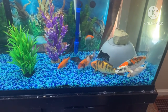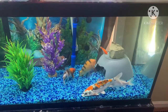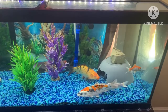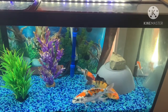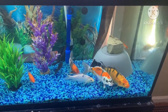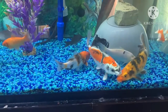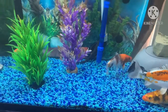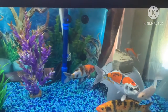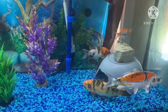All right, so now go to the aquarium. All right, guys, got my 3 small koi from the pond acclimated and into my 75-gallon aquarium. This is where they're going to be stored for the winter. As you can see, they're doing pretty good. They look pretty darn big in here. But there they are, hanging out with the other one. I'm probably going to get rid of the goldfish and that little black koi back there behind the Showa, because it's probably too many koi in here.